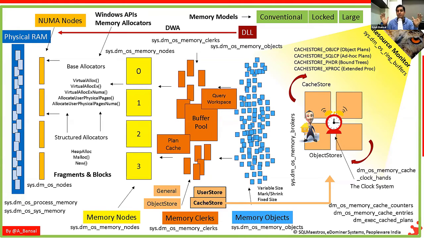Memory models. All these are finer and granular details. At the topmost level, you have three memory models in which SQL Server can run: conventional, locked, and large. If you have a vanilla installation of SQL Server, it's a conventional model. You're not making any changes whatsoever. If you turn on locked pages in memory via the group policy, and you turn on the user rights assignment for locked pages in memory, then that becomes the locked memory model. And there is another memory model which is called the large memory model, that is to support the Windows large page option. Not so frequently used, but you may read more about that in the Microsoft documentation. You have to turn on trace flag 834.